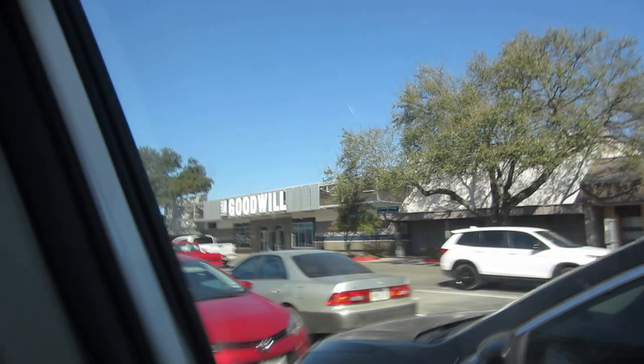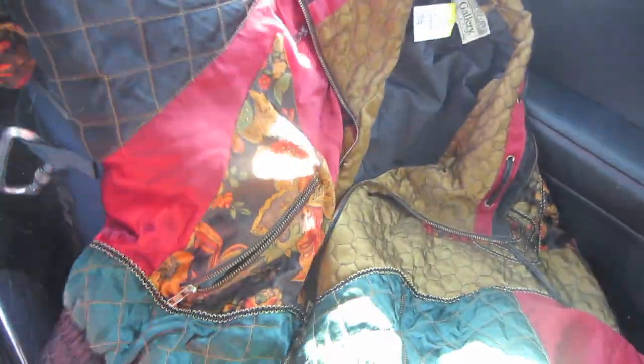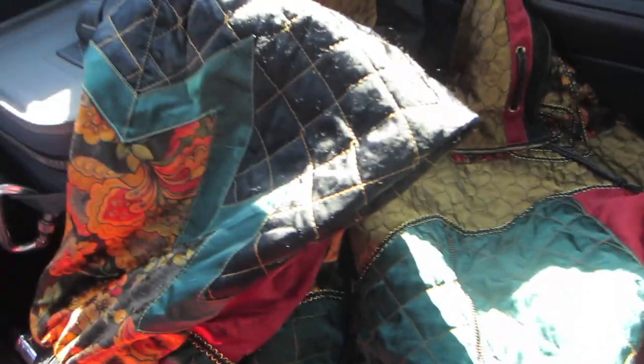Just came out of that Goodwill right there. Upon walking in, I found this awesome jacket by Gallery Sport. Look at this thing — it's a women's jacket, super cool looking, just multicolored, just crazy. I'm about to go to the booth to drop off that mirror and those stools, so I'm just going to drop this off as well. There's one on eBay right now for like $75 with shipping, and in the booth I think I'm just going to ask $80 or $90. I do think when someone just casually passes by, they'll pick it up for that much. It's in good condition — definitely a snazzy jacket.